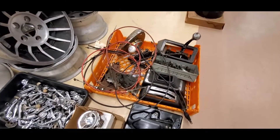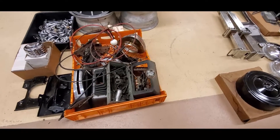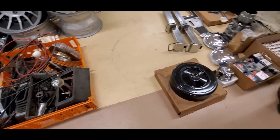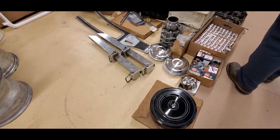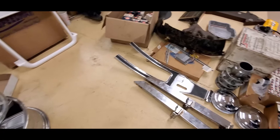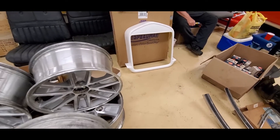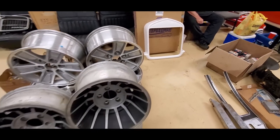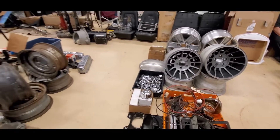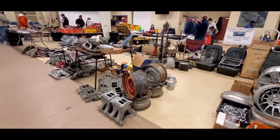I can imagine that on a nice custom from the '50s, maybe with some wide whitewalls. Wow, look at the air filter — great stuff. Traction bars — you name it, it is here. Nice little fiberglass surround. You've got to come down to these swap meets and have some fun.